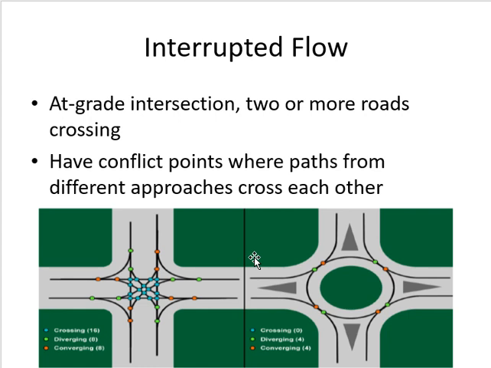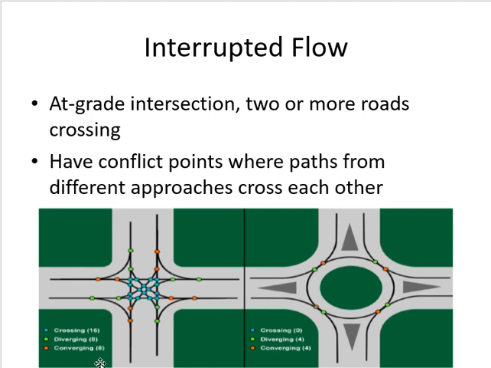Then we have diverging. Diverging means that there were two cars which were in the same direction, but now one of them chooses to go to another path. So for example, these two. You see this one is going to the right hand side, okay, and then there would be another one which will go straight. So that makes it a diverging conflict point. Okay, same thing here. There could be one car which is going straight, another one which is going left. So that becomes a diverging conflict point.